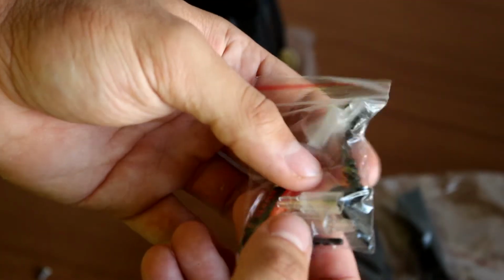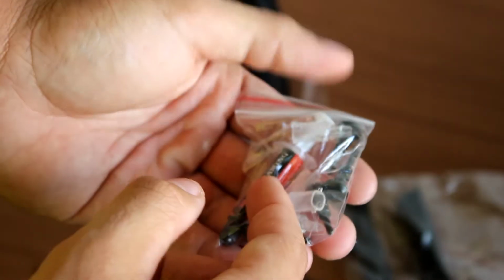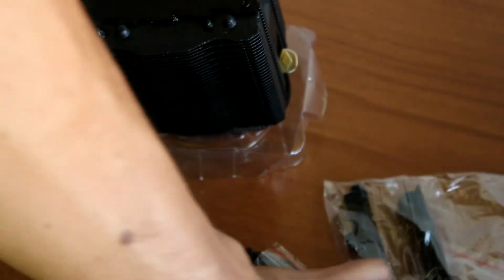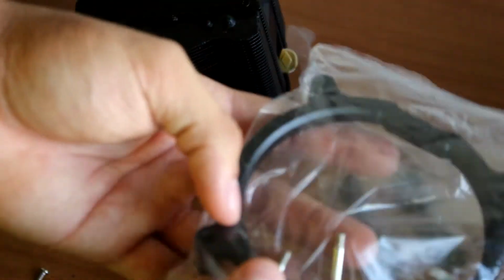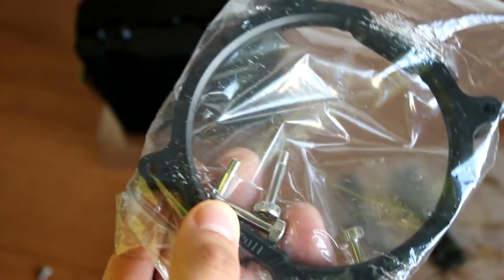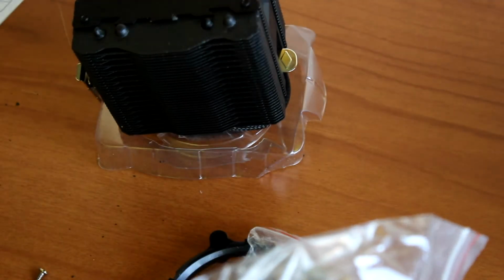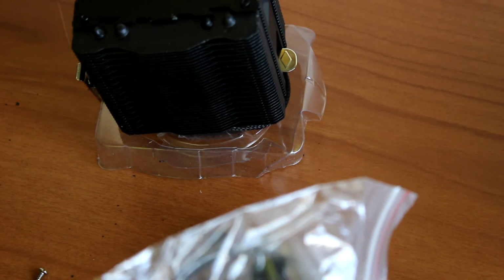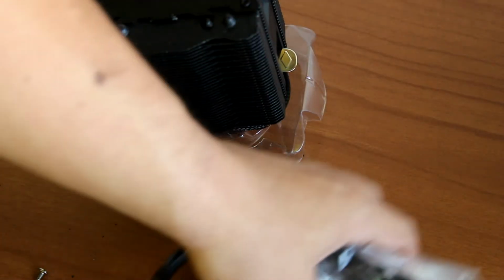So in this small bag, we have thermal paste and these little brackets that go inside. It's basically a push pin system to hold the cooler. So here we got the brackets with the screws that go inside the push pins. I'm gonna install the cooler so you guys can see. And these are the install parts for AMD, if I'm not mistaken. Yeah, exactly. These are for the AMD socket base.